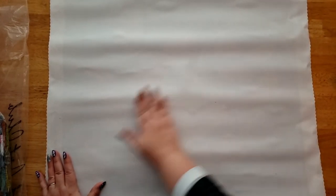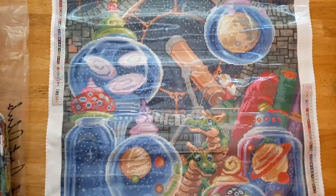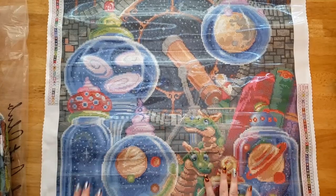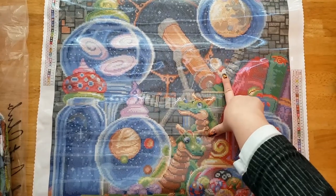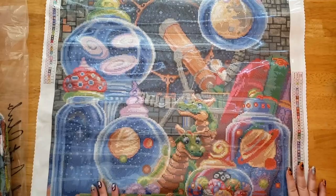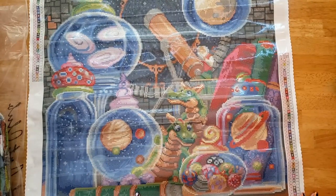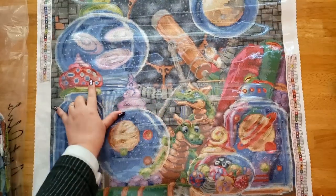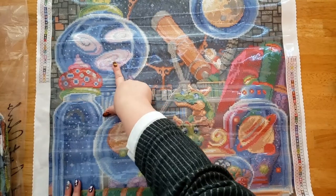Let's flatten this out a bit — this one doesn't quite want to lay flat. That's pretty! As you can see, it has little dragon wings. There's an old man looking through a telescope, there are planets, stars, galaxies, and classic books. I'm really excited — there's just a lot to look at. My eye keeps drawing to this one spot all the time.